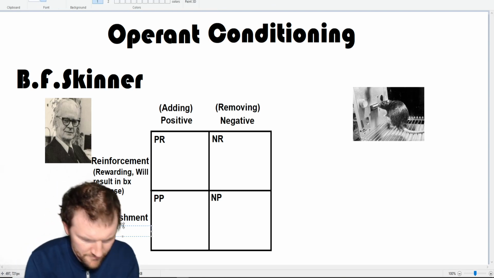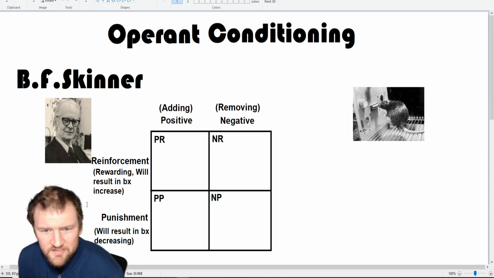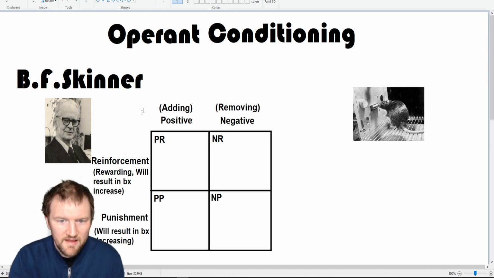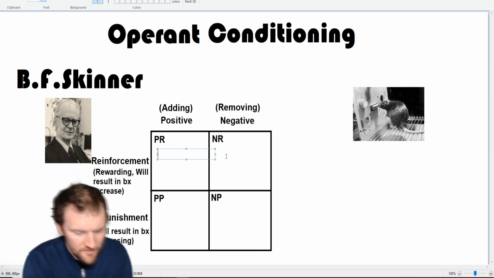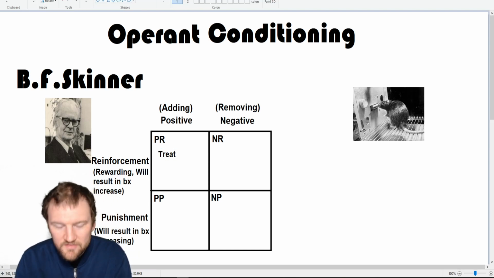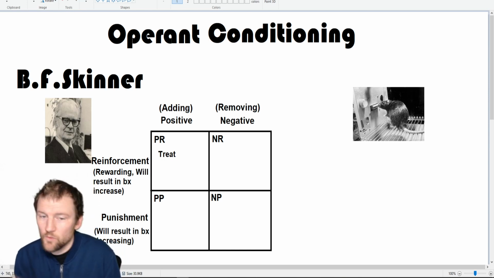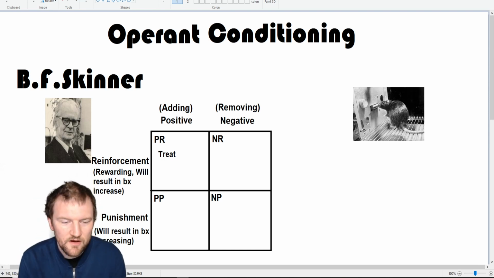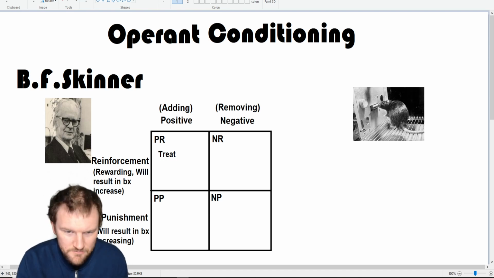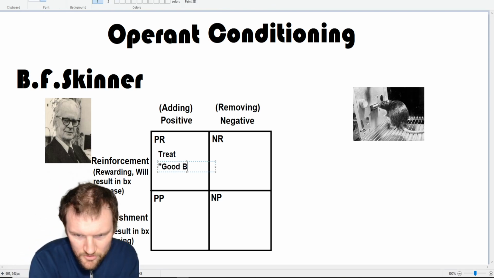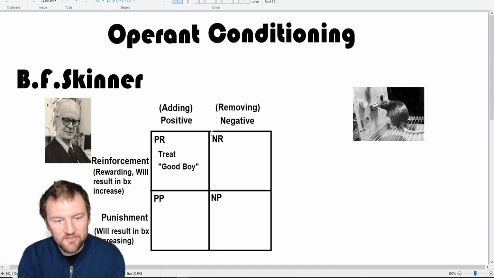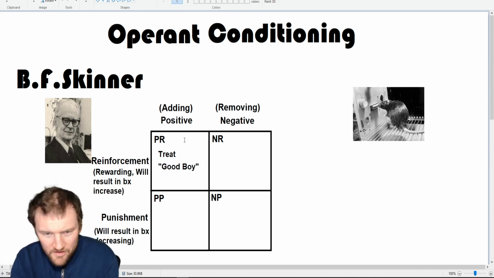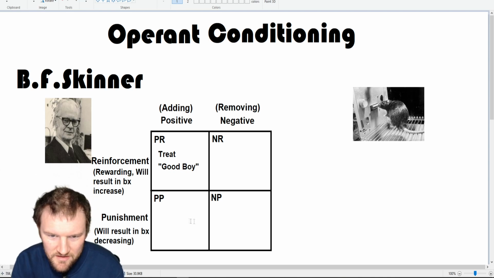and it will result in the behavior decreasing. So it's pretty easy to think about these things in terms of dogs, because most of you have dogs. And think about something you could add to a dog that would reward the dog. And just think that to yourself. One of the things you could do is give it a treat. That would be positive reinforcement, because you're giving the treat when it does something you want it to do more often, and that rewards the dog, increasing the frequency of whatever it is that dog did. You can also say, good boy, or girl, or whatever. Any kind of adding a positive thing would be positive reinforcement. That one everyone understands. Everyone knows what positive reinforcement is. It's the other ones that get a little bit more dicey.